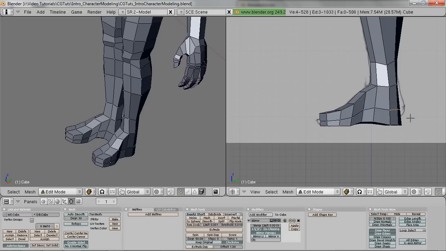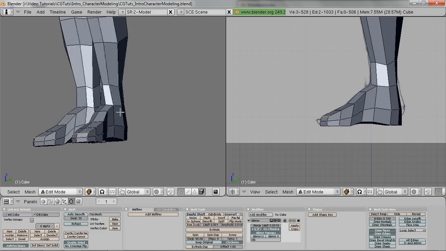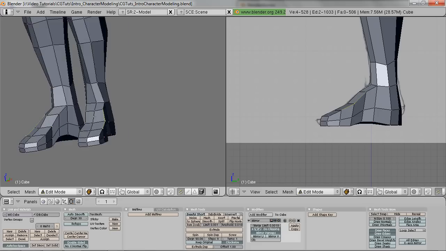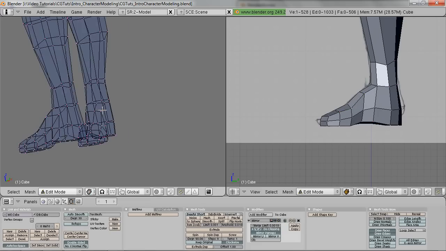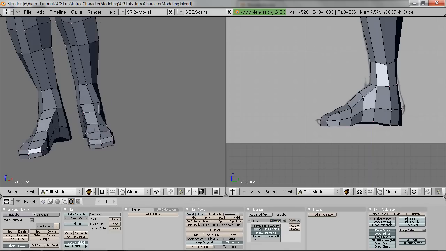This way I can get a little more definition on things like the heels, the toes, etc. Also allows me to pull these in and get that kind of the side slope to the foot.